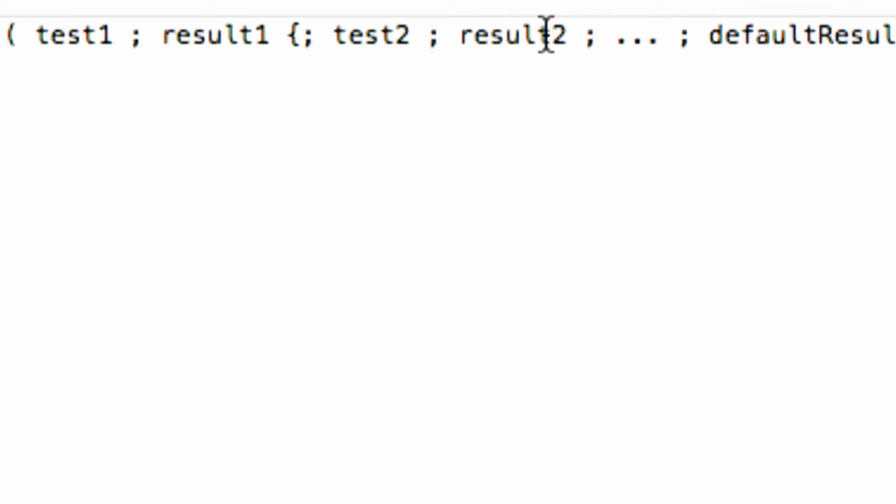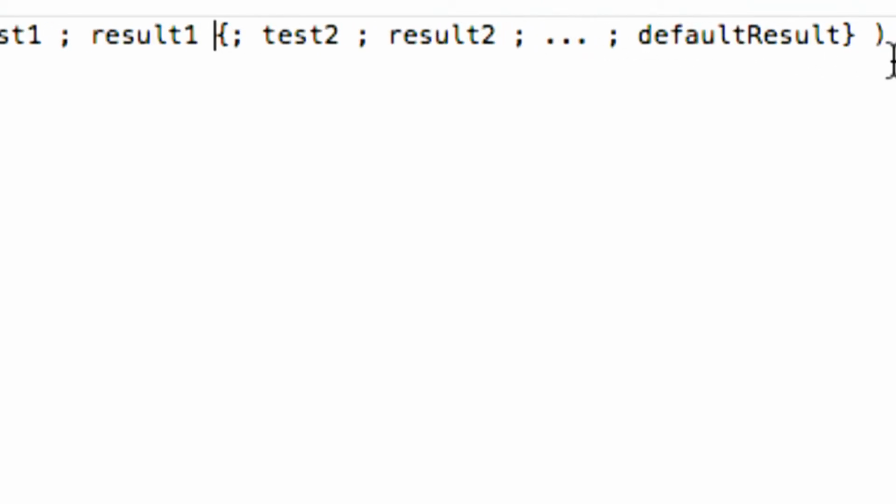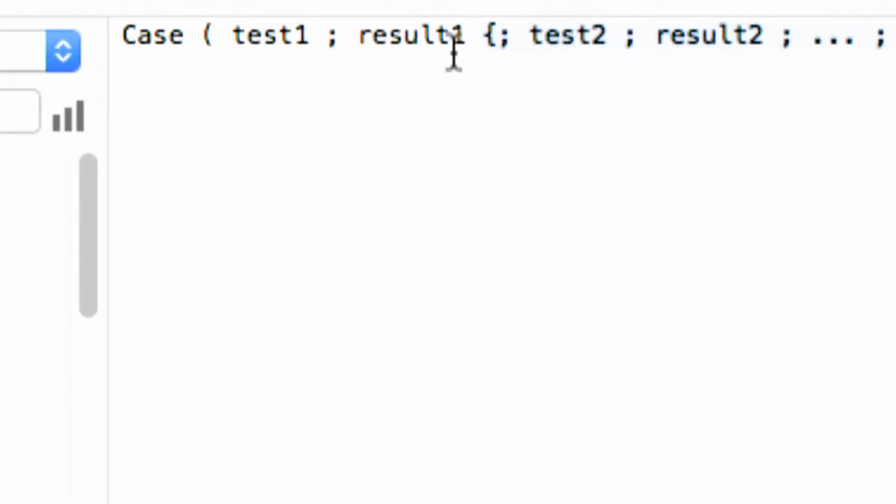Why is there a second test, and what does that mean? And then a dot, dot, dot, and a default result. Well, it turns out that everything in the curly brackets is optional. What it's telling us is that if we want to have more than one test, we can do that. In fact, the dot, dot, dot means we can have as many tests as we want. And FileMaker, this is very important to know, starts with the first test and evaluates it, and if it does not evaluate to true, it goes to the next one and evaluates. And then it goes to the next one and evaluates. It stops evaluating as soon as it gets to something that's true.